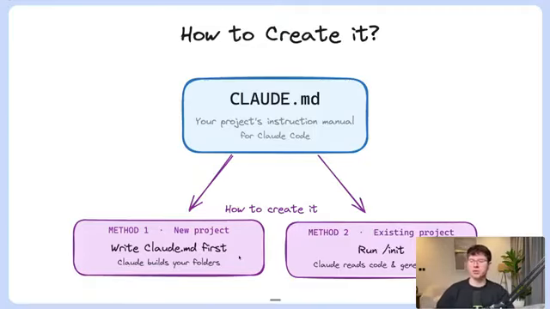Then the second method is when you already have an existing project. So let's say you're building apps or maybe a landing page or maybe some agents, right? You haven't done the claude.md yet. So now what we do is we take all the folders, all the files. Claude will understand your whole workspace. And from there, we tell it, create a claude.md file. So one is creating the claude.md file from scratch and then creating the folders. And the other one is you already have the folders. Now we create the claude.md.